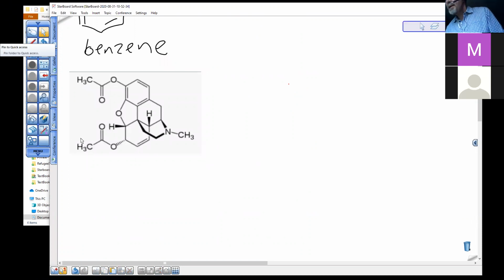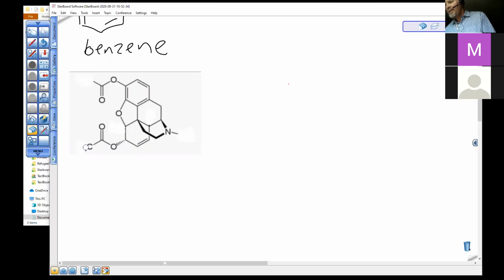And I'm gonna get rid of this H here. They didn't have to tell you there's an H there. That thick line right there, that's just a bond. And it says the H is sticking out of the page. This dashed line is just a bond, and it means it's sticking behind the page. They did not have to give you that. And so H's can be omitted off carbon, but they don't have to be. Yeah, they're just being extra nice all over the place here. We're learning that those have to be CH3s right now.